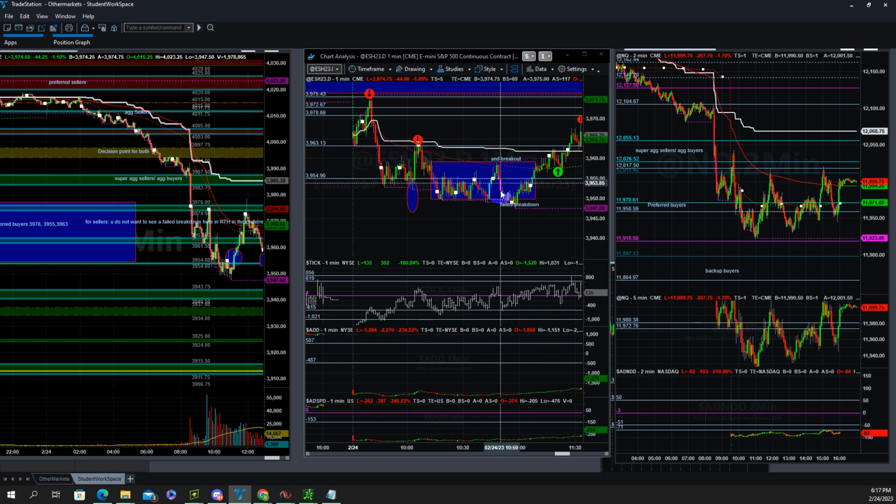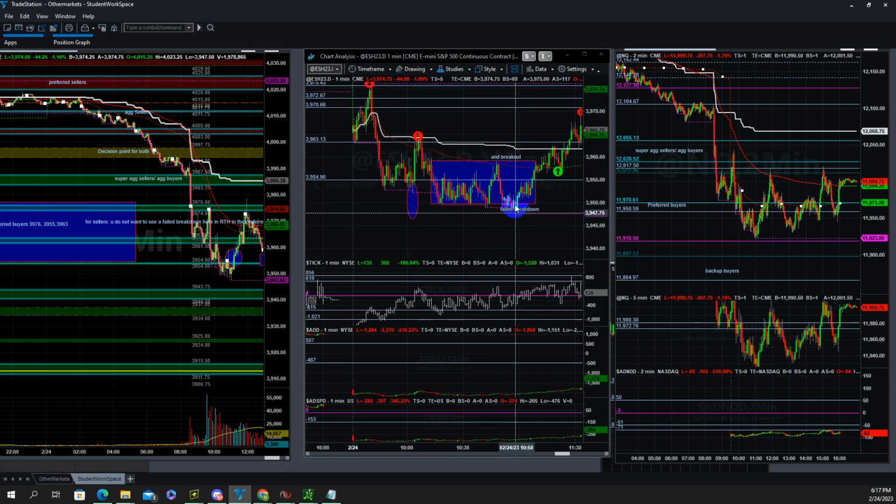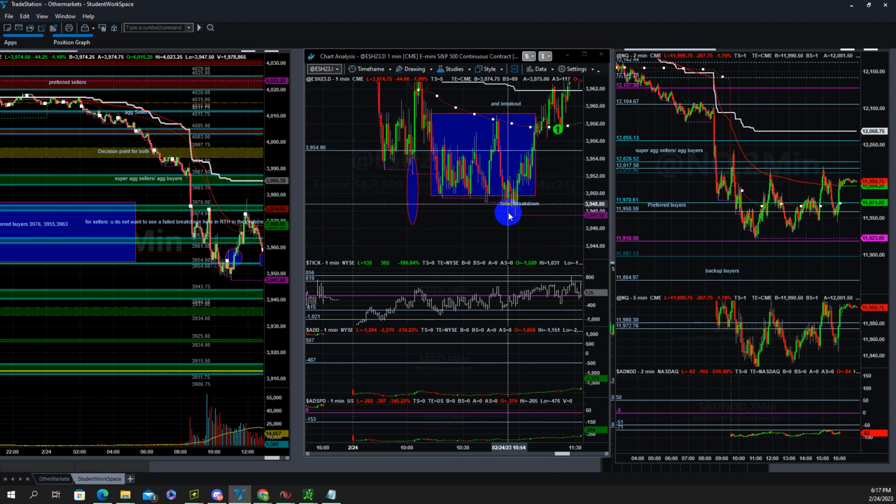So fine, price went down, and then it went down again. So here it went down, and this time you are expecting what? You're expecting price to now slice through and just go down further away, and then pull back here, you short. That's the expectation at this point, because price broke out and failed. So it's a failed breakout here. So now it should go down hard, but instead you can see it here.